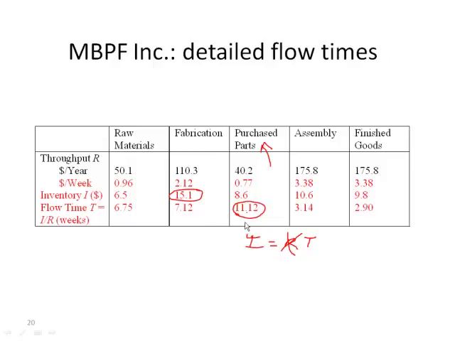Now, as a final thought here, what about finished goods? Got a fairly low flow time, and the inventory level maybe is about average. So maybe that's not the first place I want to start. I think I'm probably going to try to make improvements in fabrication and the purchase parts area first, to try to bring down the flow time in purchase parts as well as the flow time down in fabrication, especially since there's so much inventory in fabrication that bringing down the flow time can have a big impact on that.